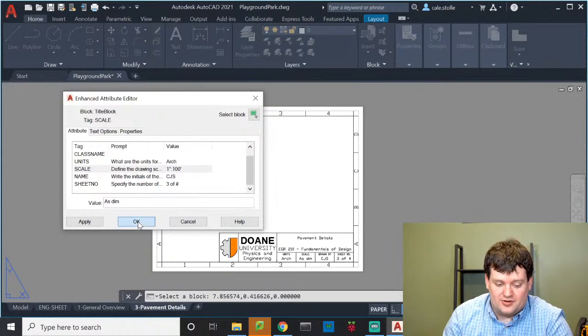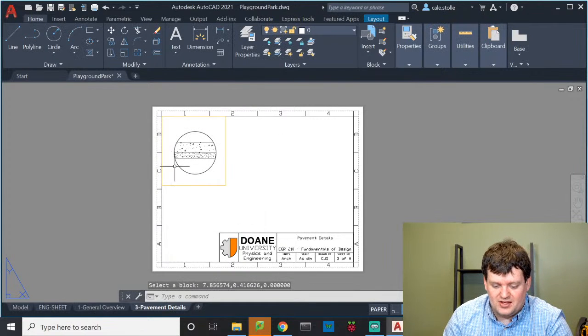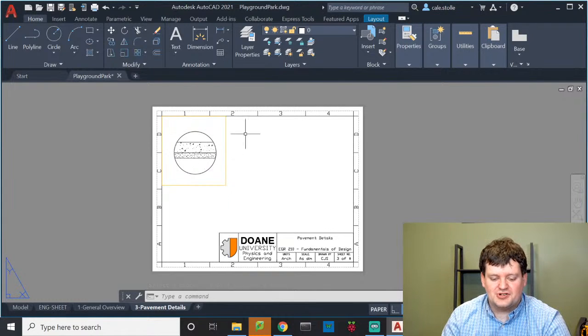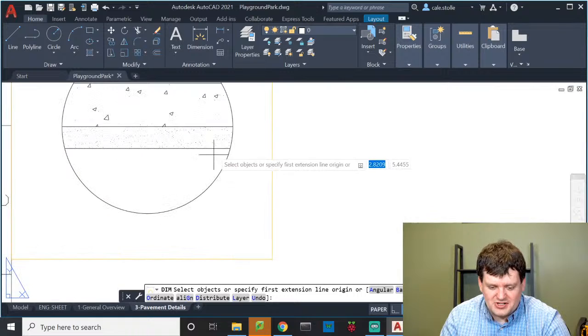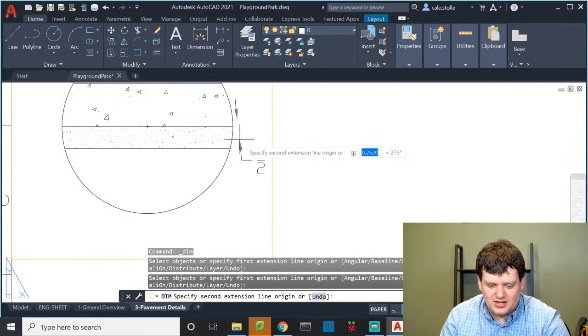I'm just going to change that now to as dimensioned, because that means don't follow the scale, don't measure this with a tape measure or ruler, don't get that out to try to figure out details. It's going to be as dimensioned. So I'm not going to draw dimensions. Okay. Escape.